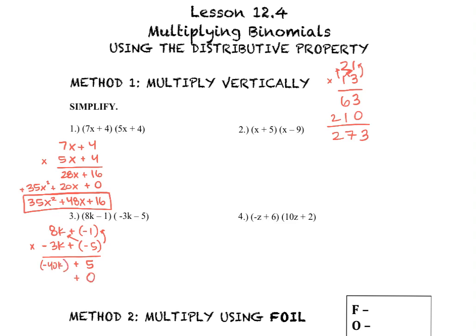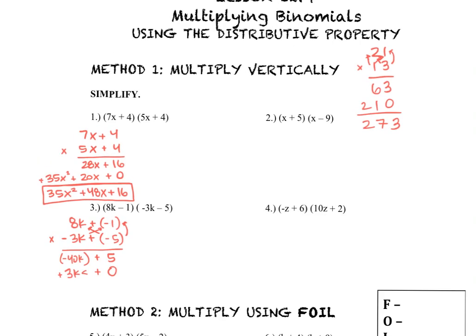All right, then I add a 0, and I'm going to do -3k times -1, so that gives me positive 3k. And then I have -3k times 8k, and so that gives me -24k squared. Be careful with those negative signs and with the variables. Now I'm going to add these two together. I get -24k squared. Okay, here I've got different signs, so I subtract, and it would stay negative since the 40 is negative and it's further from 0, and then plus 5.